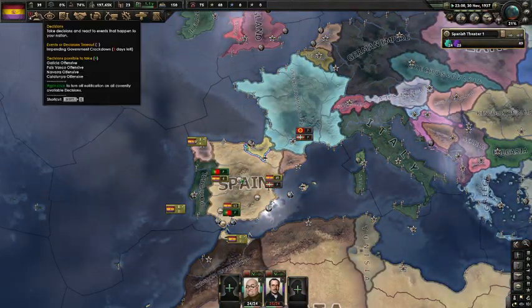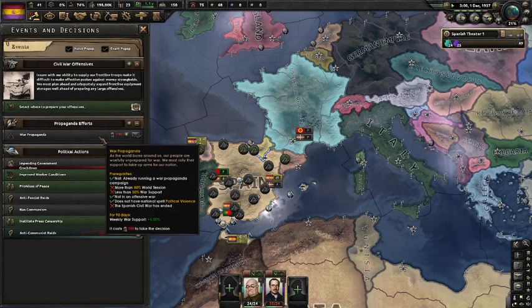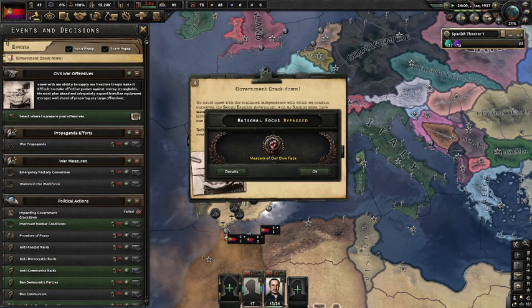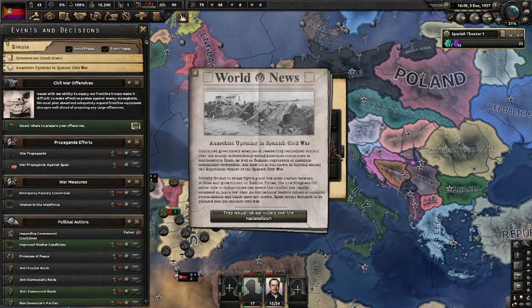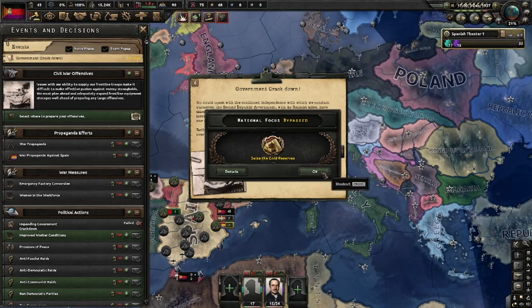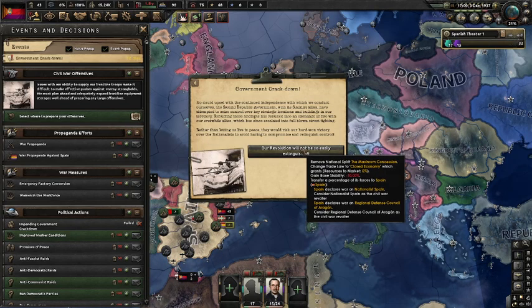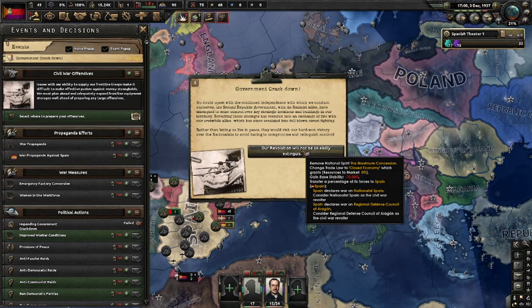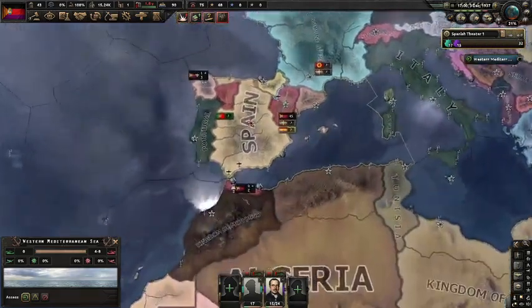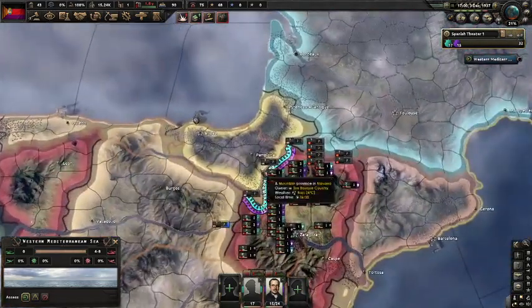Oh, I've left it on pause so far. Great. Impending government crackdown. One day. Okay. What happens with this? Gets government crackdown. What's going to happen? Lag, apparently? Government crackdown! No! Oh, boy! Okay, anarchist uprising in the Spanish Civil War. Wait a second. Aren't we the anarchists? Is it anarchists versus anarchists right now?